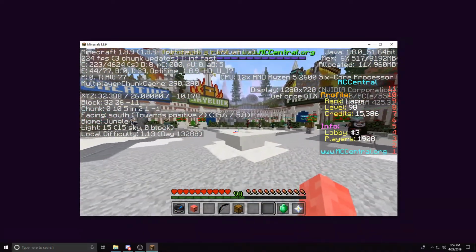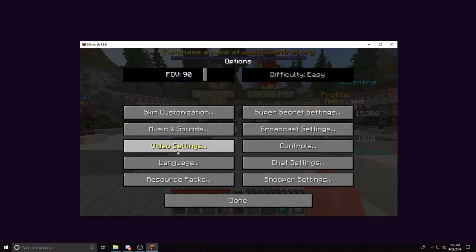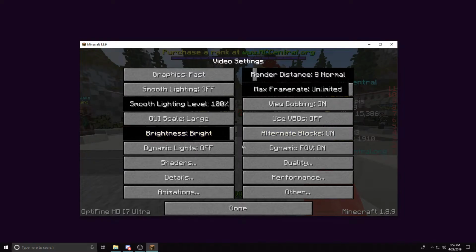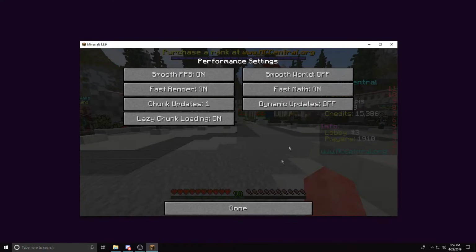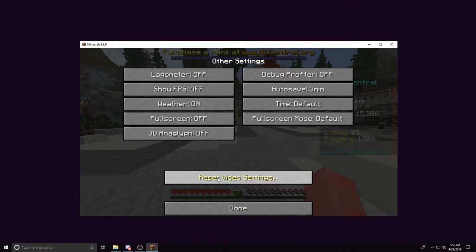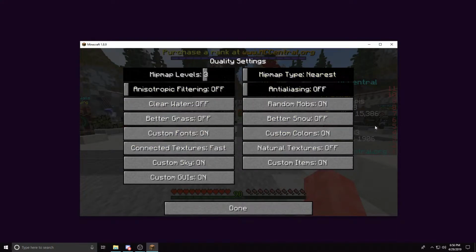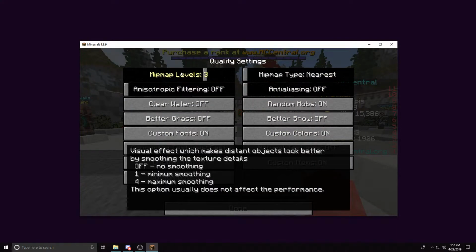Wow, my computer is not being very nice to me. Every time I say something is bad, it makes a higher FPS for a little bit there. So I'm gonna go back to performance and turn on smooth world. So now we're gonna go to other. Oh wait, sorry, not other. My bad. Quality, and you're gonna notice this little thing right here.